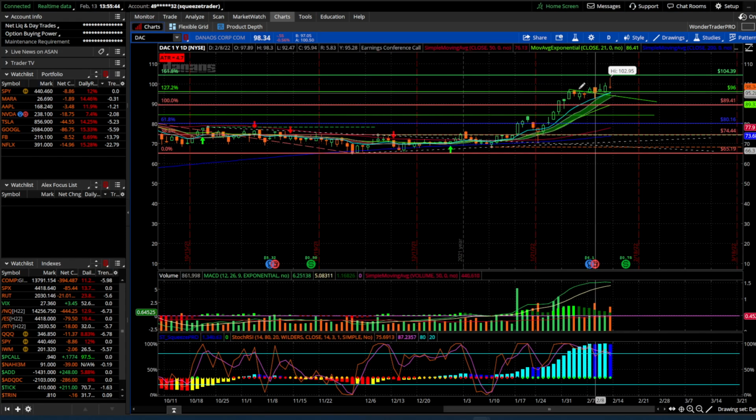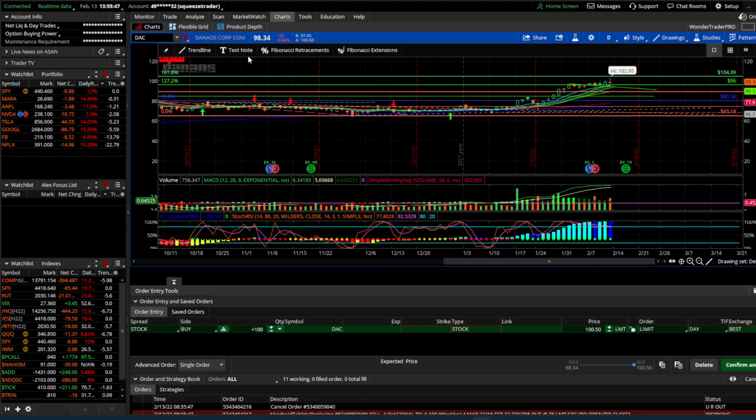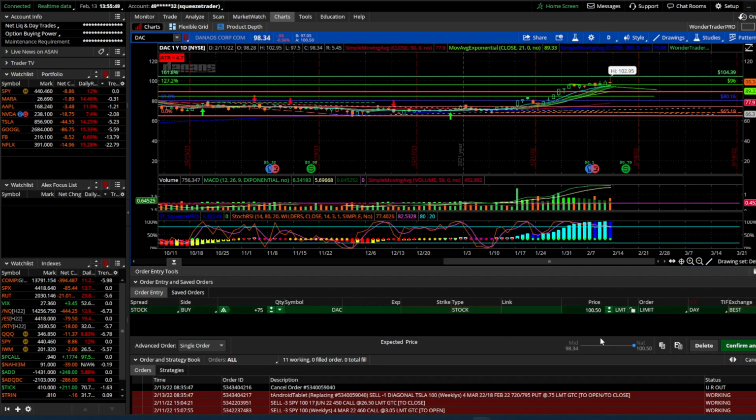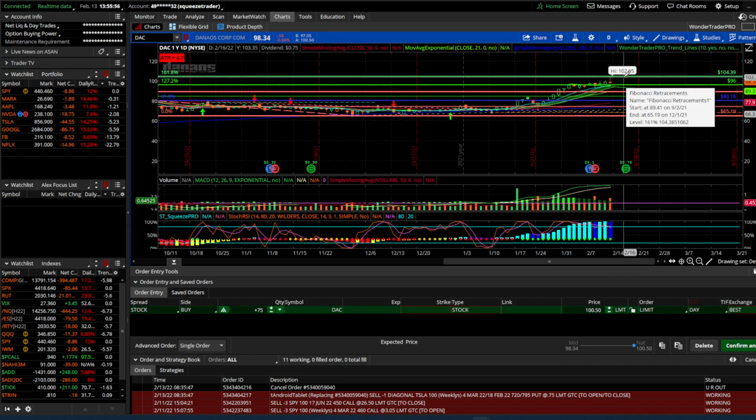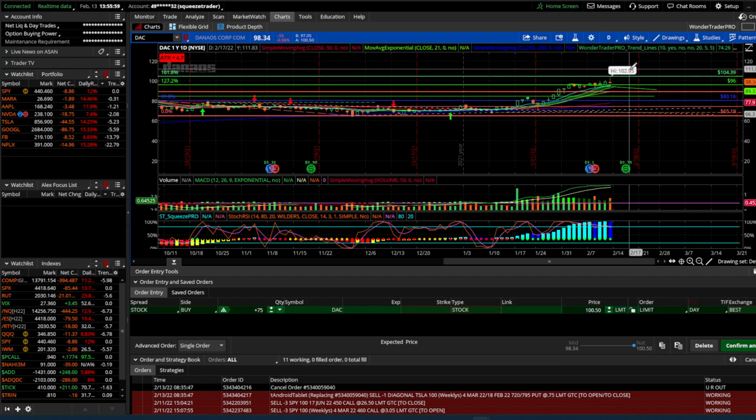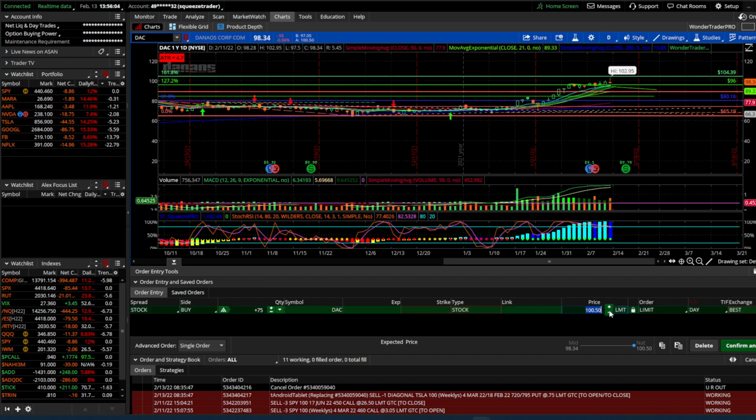Let's say you want to buy, so you basically just buy 100 shares, you put 75.20, you buy it here. Now, let's say I want to have a stop buy. I want to buy it when it does break, like this scenario. I want to buy it when it's 103. Okay, 103 with a new high. So I'll put my number here, 103.01, and then I'm going to put good to cancel, and I'm going to put a stop.